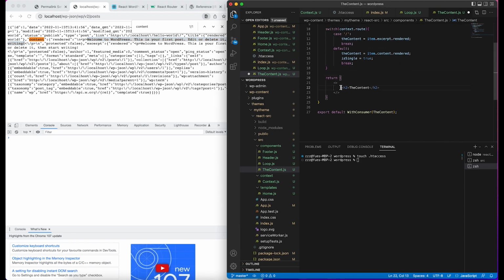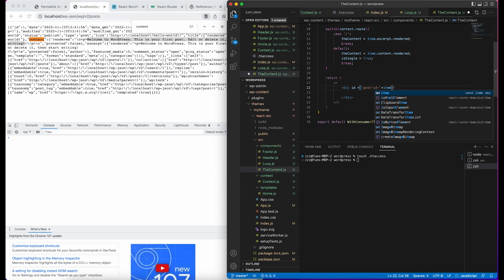Okay, let's change this one. Div tag, ID equal post ID dash plus item.id.